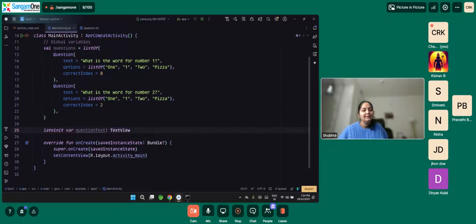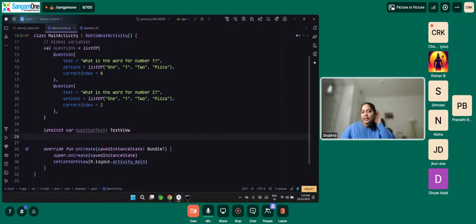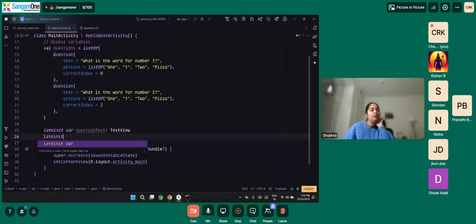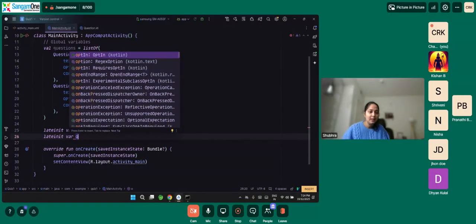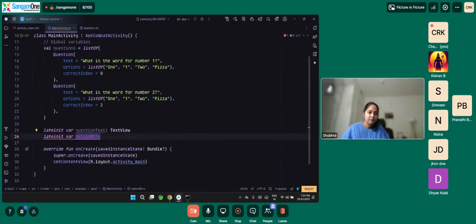So next line, we'll also initialize the list of buttons. So lateinit, just say optionButtons is of type List of Buttons.